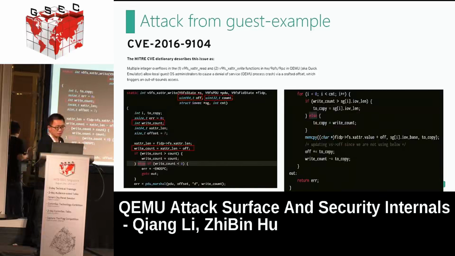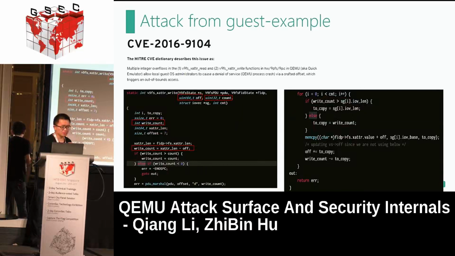As we have said, the count here can be totally controlled by the guest, but here the write count is just an int, and the extended attributes length is a 64-bit int, but the heap-allocated size is an unsigned int.